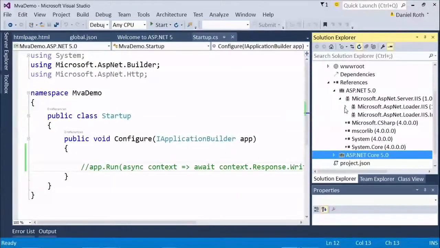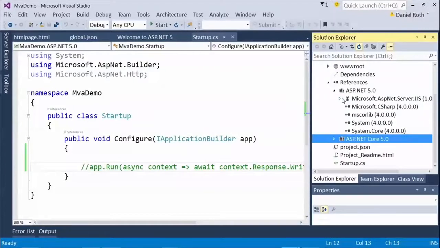Now, the nice thing here is you can expand this. You're now traversing the dependency graph for all the NuGet packages that you depend on. And when you express your NuGet package dependencies in ASP.NET 5, you express the top level package dependencies, and then it just figures out the rest of them. You don't need to worry about all the leaf nodes of the tree. Just reference the top level package that you need, and the system will figure out the rest. So technically, this app does depend on these other sub dependencies of the top level dependency, but you don't need to directly express that.